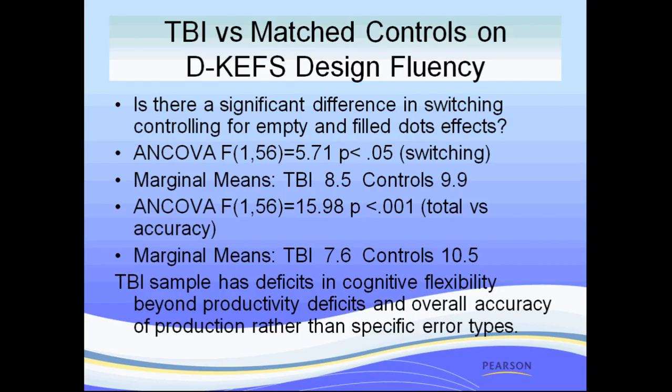Math test, they get through the math test just fine in terms of they complete all the items, but when you go back and look, they made a lot of mistakes. And when we look at controlling for that, do they have a specific problem with switching? Their switching was not necessarily any worse than any of the other ones, but they did show a pretty significant deficit in accuracy compared to the total score that they produced. So their accuracy was even worse than their total score.